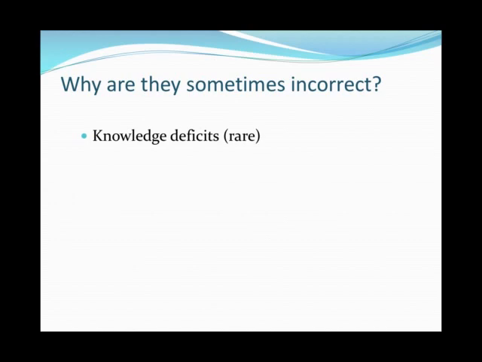But really, most of the time, if these fast and frugal decisions are wrong, they're not wrong because of a problem with your knowledge. The most common cause of these errors is reasoning errors, and that's what we're really going to talk about today in the lecture. It's the way of thinking about something, the way of arriving at a diagnosis, the way of thinking about what test to order. The process itself, your way of thinking, was wrong, rather than it being something you didn't know.